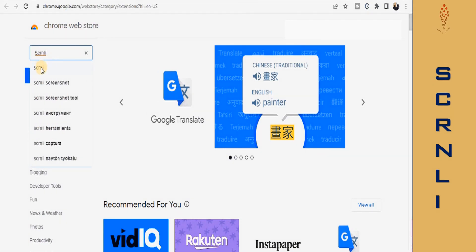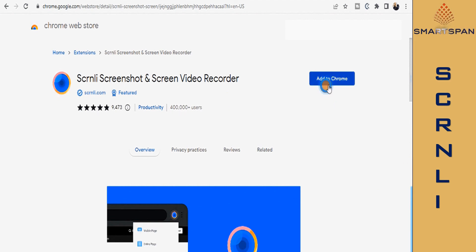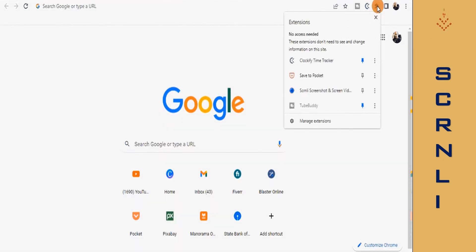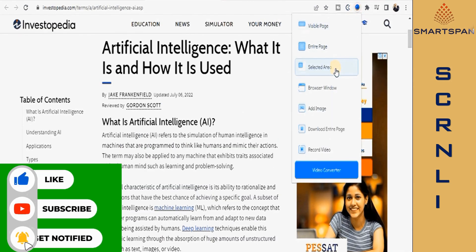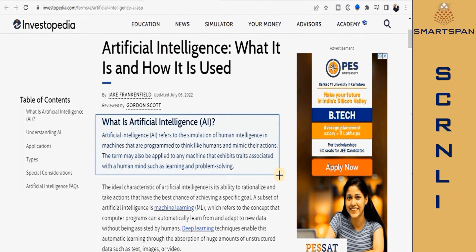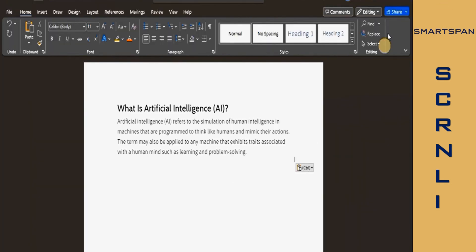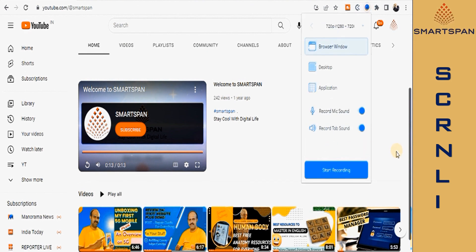Screenly is a screenshot tool with screen video recording. It is another powerful browser extension to take a snapshot or record video on the screen. It can be easily added to Chrome and is free of cost. The advanced app lets you form a full web page screenshot or capture any portion of it, with the option to edit, save, and download the screen capture to your PC. The app is launched from the browser, which totally saves your time.